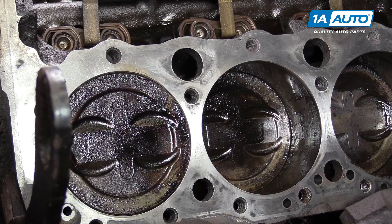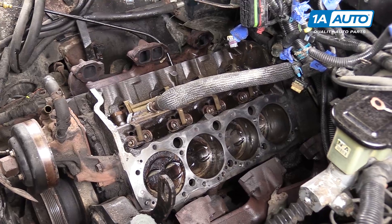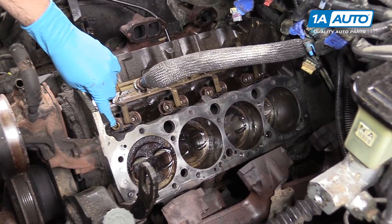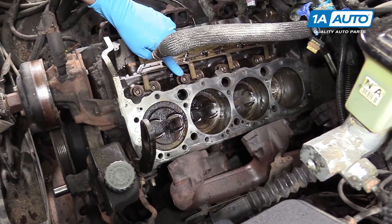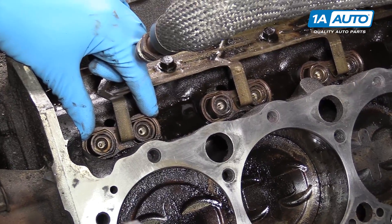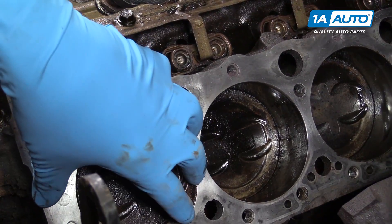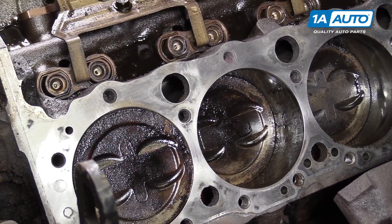If you don't feel that compression when rotating it, it means that cylinder number one is in its intake stroke, which is not what we're after for timing. However, where there's no compression due to the head being off right now, another easy way to check is that both our lifters are down. These are what open the valves in the vehicle. So if they're both down, both our valves are closed, our piston would be at the top of the bore, and our engine would be in its compression stroke on cylinder number one.